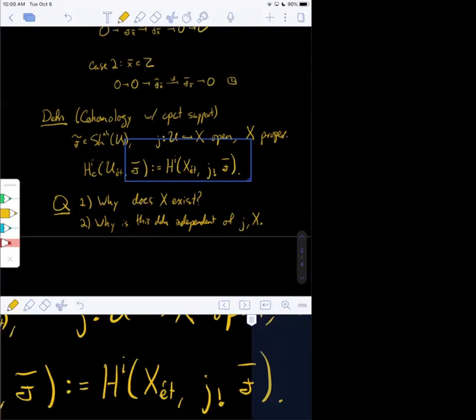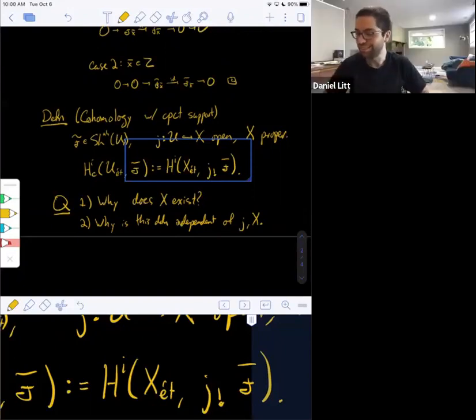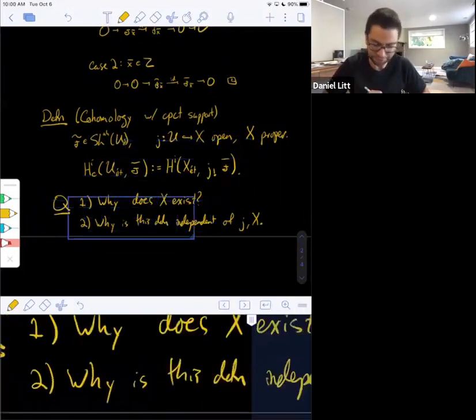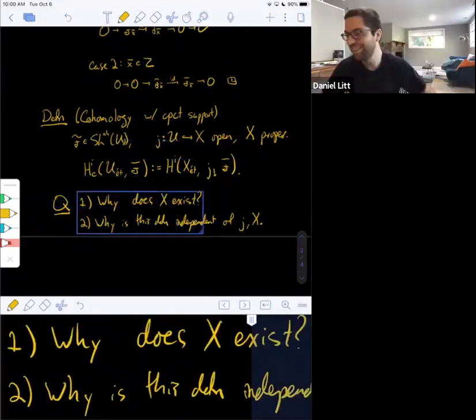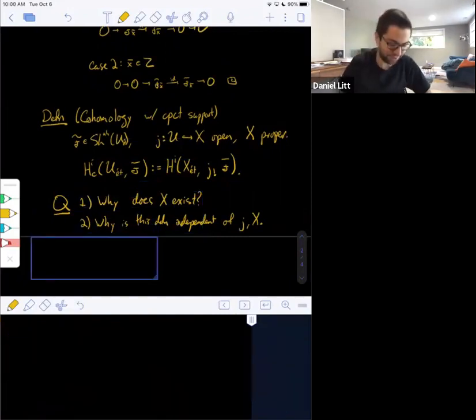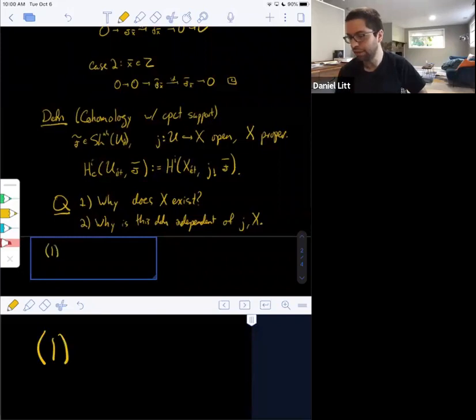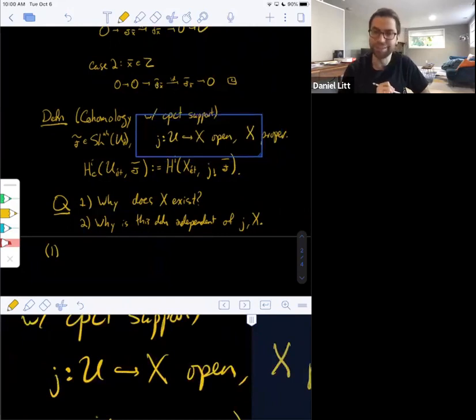If you were going to give some examples, I was wondering about some simple examples like a curve minus a point. Oh yeah, I'm about to do that. First I want to discuss a little bit about these questions, and then we'll do curves. That's a great question. So first of all, let me say a little bit about the existence of these compactifications. There's an obvious obstruction to the existence of such a thing. Can anyone give me an example of a scheme which is not an open inside of a proper scheme?